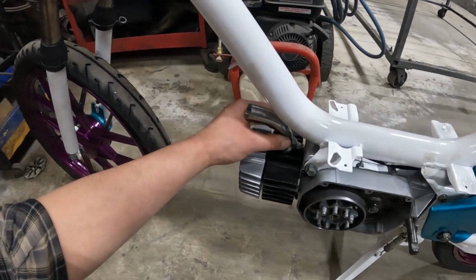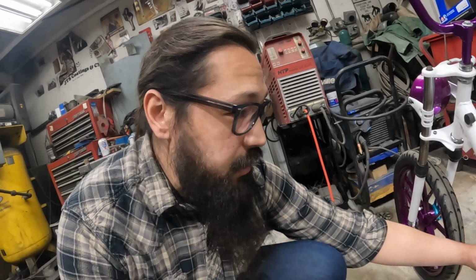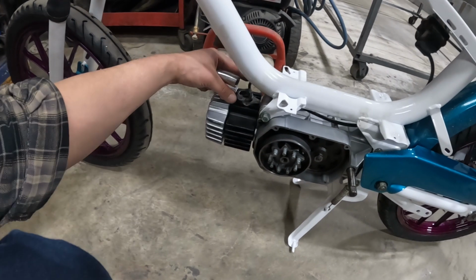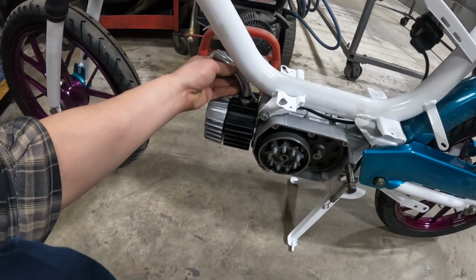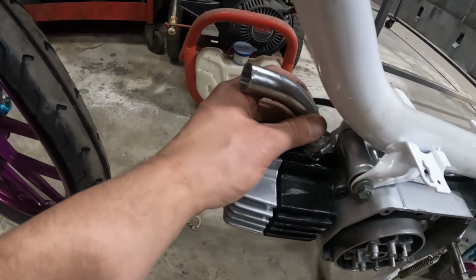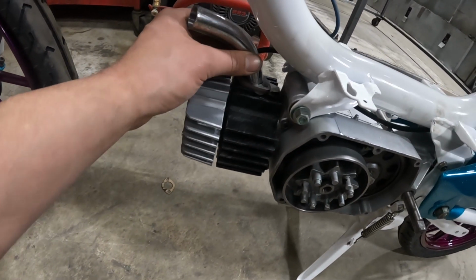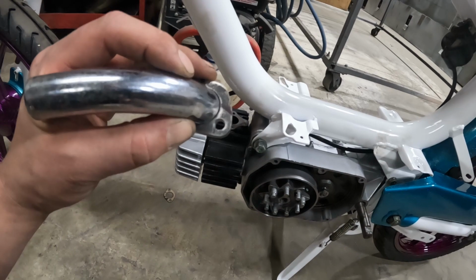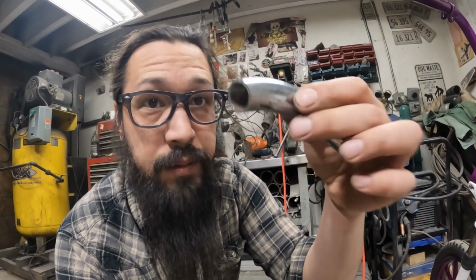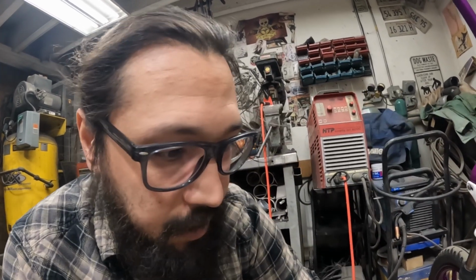Now, I was excited to use the new TIG torch because it's got a flex head, but it's really tight around the powder. I don't know why that just turned off, sorry. But we got the intake set up here. This will drop in like so. You get the picture. Flange to there. This drops in, and we get a nice section to weld around the outside.